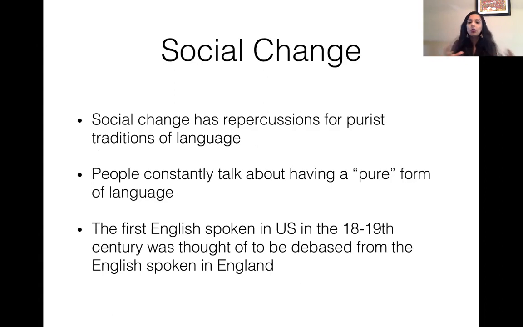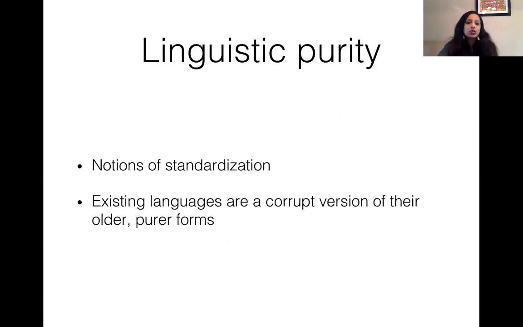It's changed. But also in the 18th, 19th century, when English first came into the United States with colonization, that was the time when British people actually thought that the English spoken in America was a non-pure form of the language, just because the accent was different and there were different words for things and different stress and all that kind of thing. But obviously now things have changed.